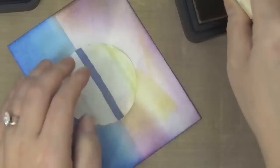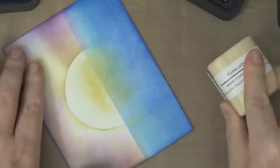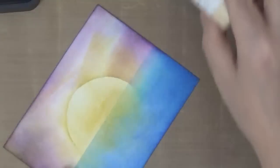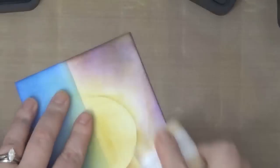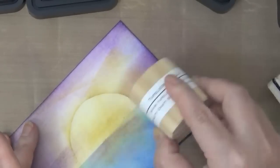So I'm not completely doing circular motions. Sometimes I'm kind of sweeping it. So with the blending tool, it creates a different look than the brushes. I think that's because with the blending tool, we're kind of trying to burnish it in, versus the brushes, we're only catching the top portion when you do it softly. So I think that is the difference between the two looks. They both look great. I really like both of them.